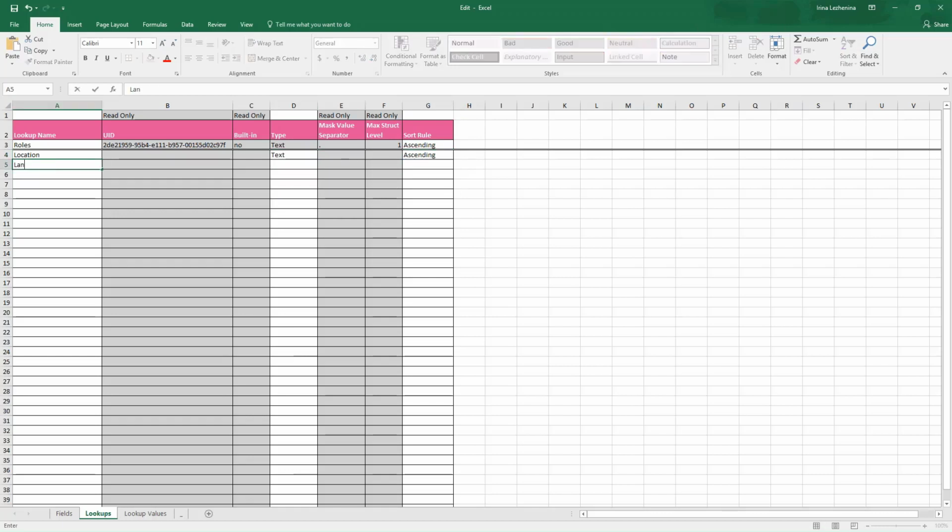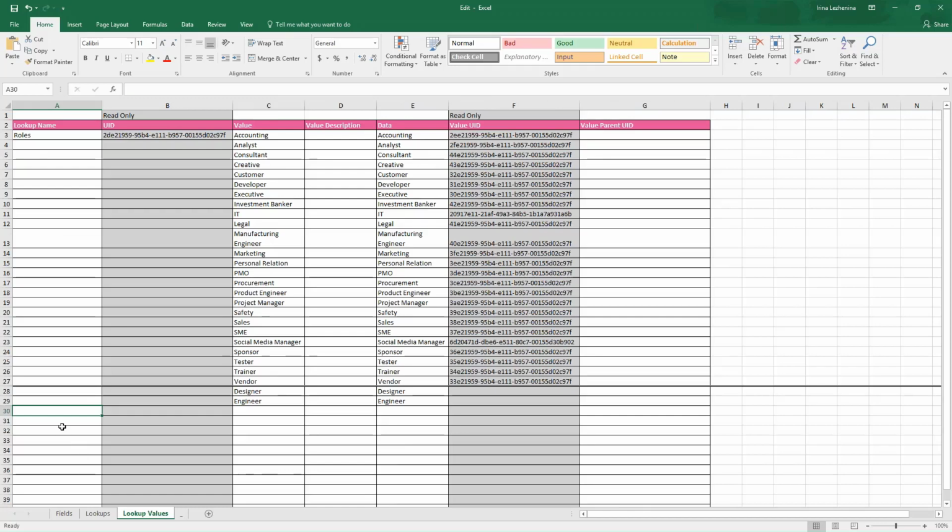And one more, let's say language. And again, let's say the organization is bigger now, and we need to add location and language as well. So I will go to the lookup values. I will provide the name of these lookups, and I will add, let's say, New York here, and maybe we are now located in London as well, and maybe Paris.